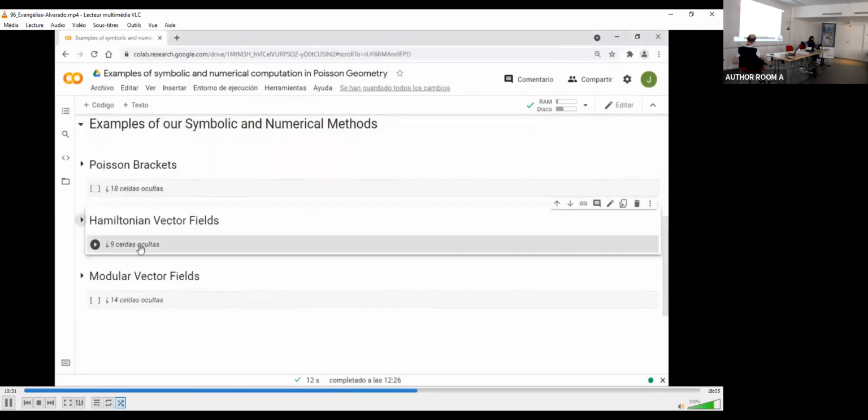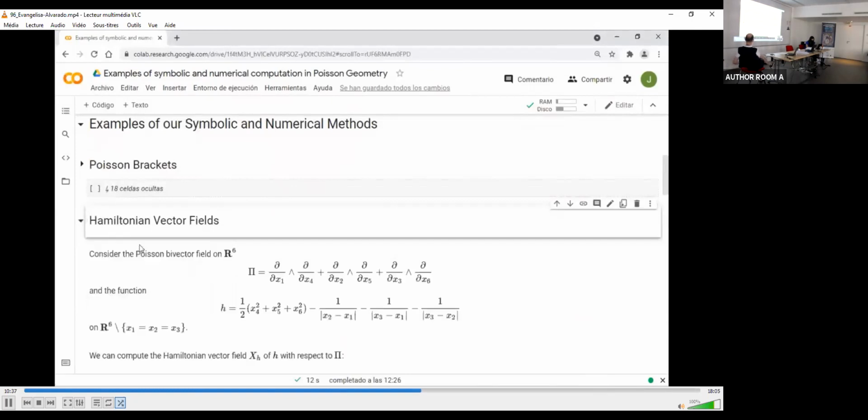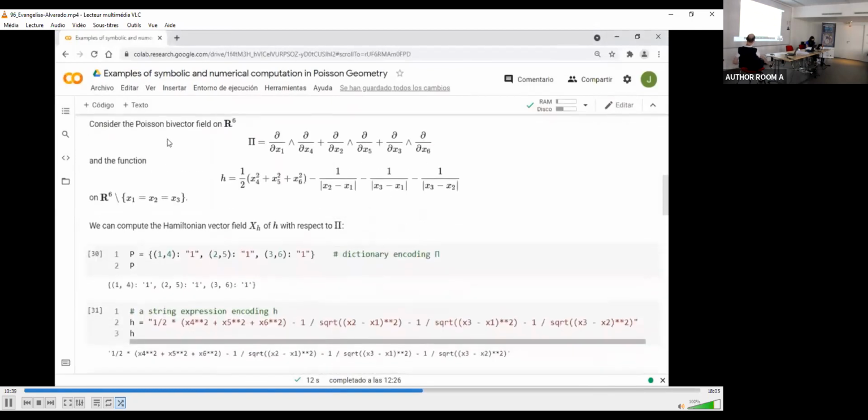Now we show how to compute and numerically evaluate Hamiltonian vector fields. Consider the symplectic or canonical Poisson bivector field π on R^6 and the function h given by this formula on R^6 minus this line. We can compute the Hamiltonian vector field X_h of h with respect to π as follows.